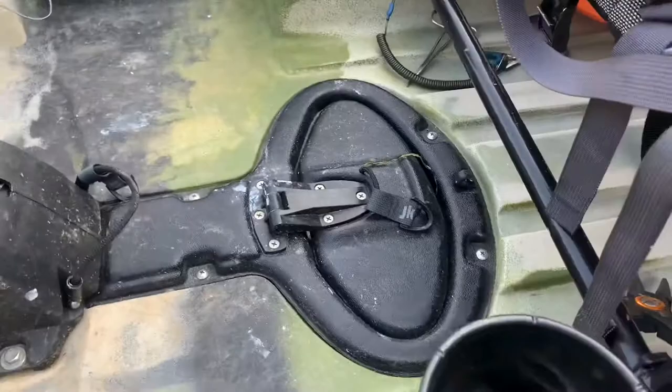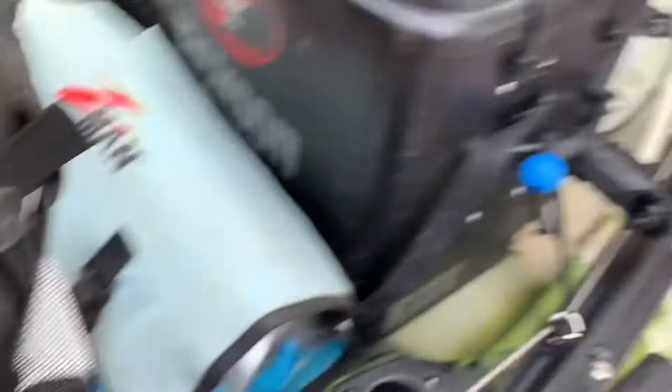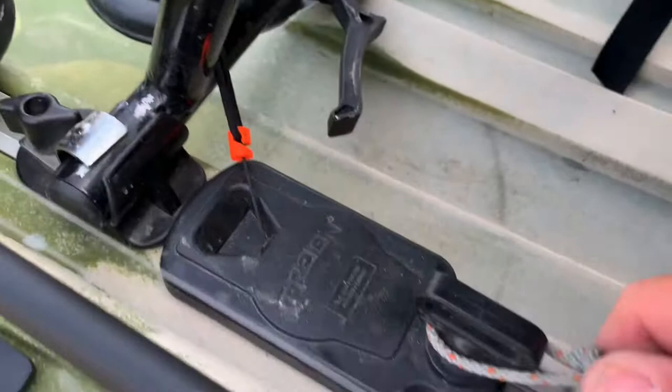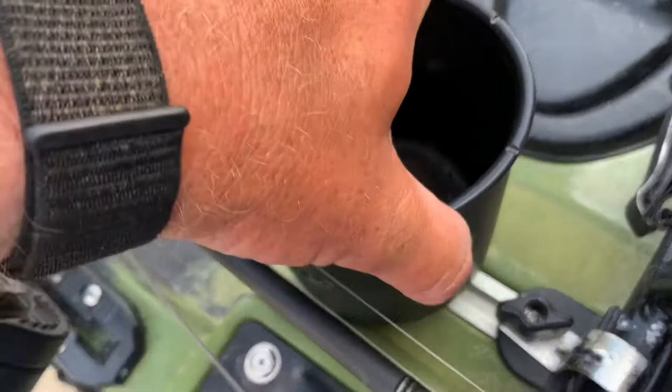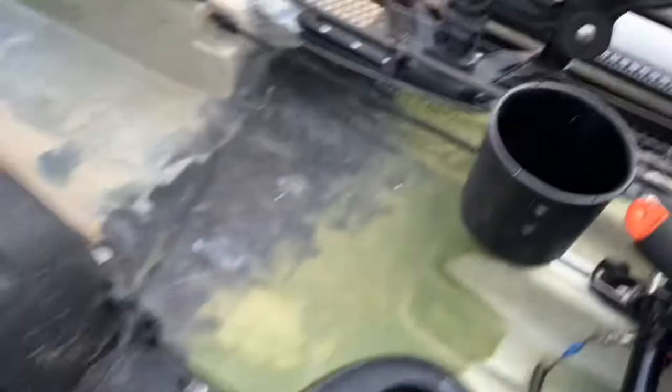A couple other things I add to my boats. This is the T-Rain that you get through Yak Attack — that's where I keep my pliers, so they're there and handy. And then this is where I raise and lower my motor. I've got that just right there — those are Yak Attack tie-down straps, and I replaced the knob for that T-Rain with that, and it makes a nice place to just hook something. Then I always add the Yak Attack cup holders on my seat track so that I have a place to put all the stuff I'm throwing off and keep it nice and handy.